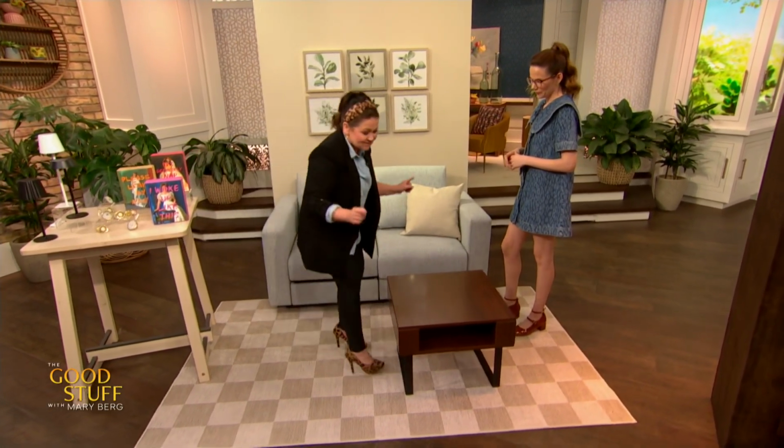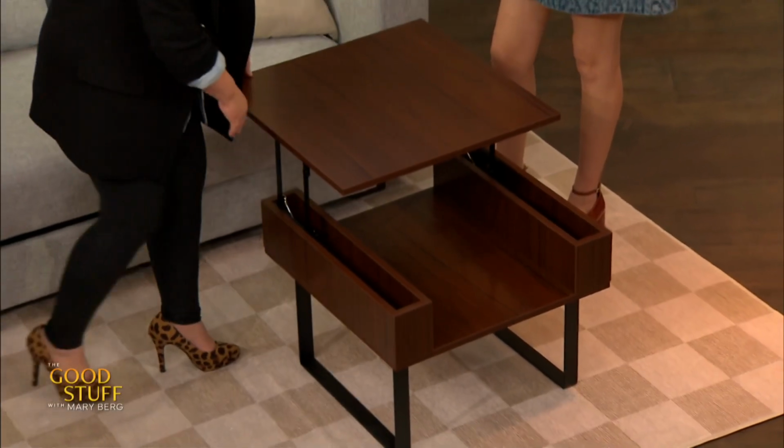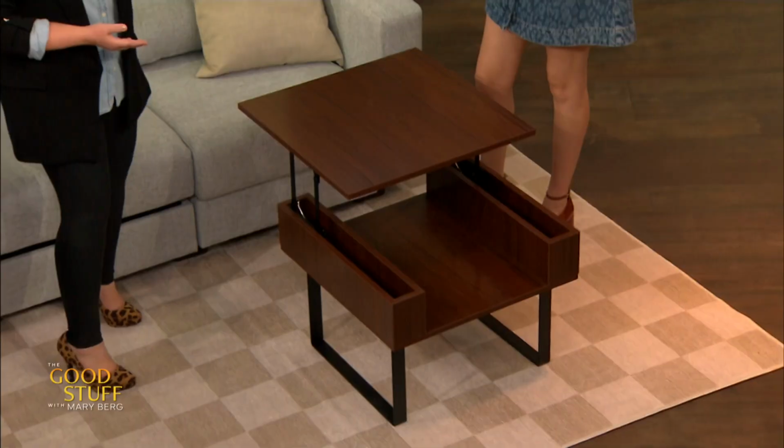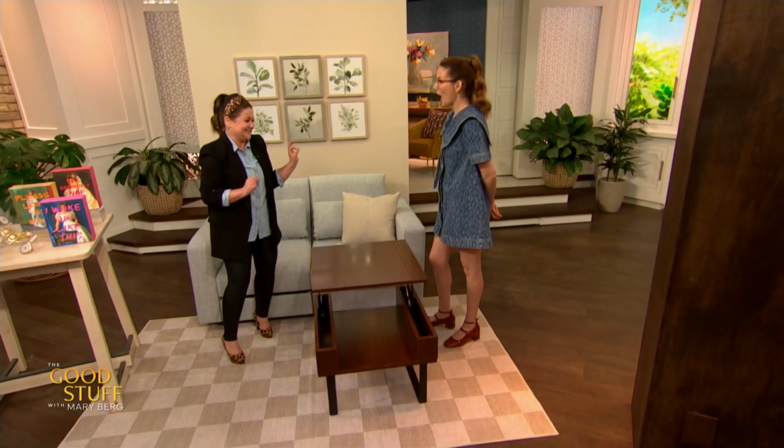But it's not just a coffee table because you can raise this up. All of a sudden now, this becomes a really comfortable work area. Or if you're like me, a dinner area. I love eating and watching TV, so I pretend I sit at my table every night. I do not. It's perfect for that. So you've got storage underneath.